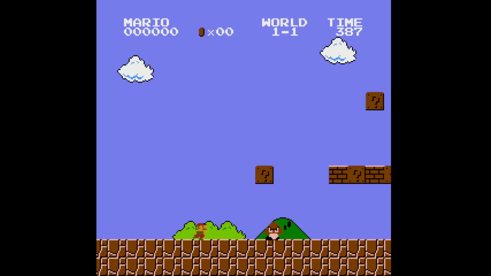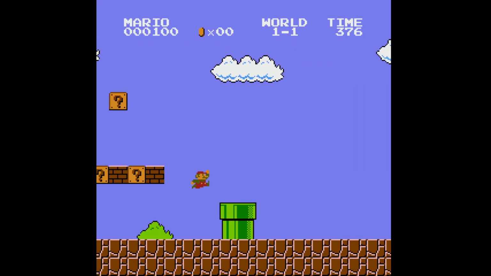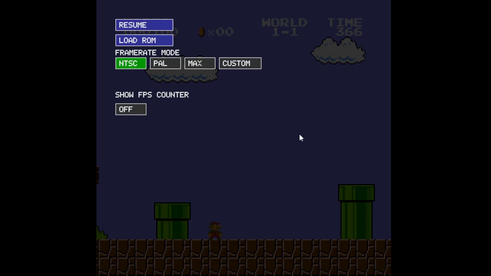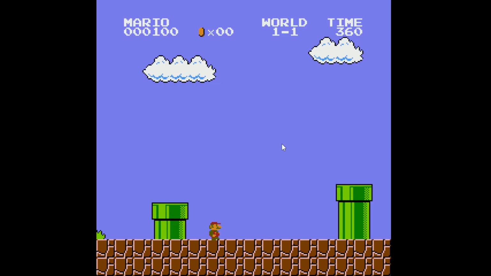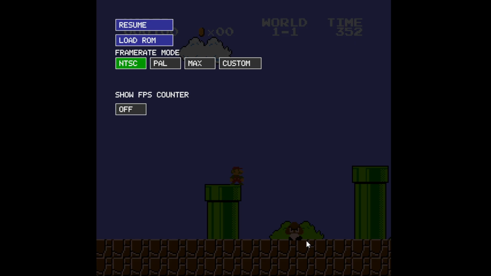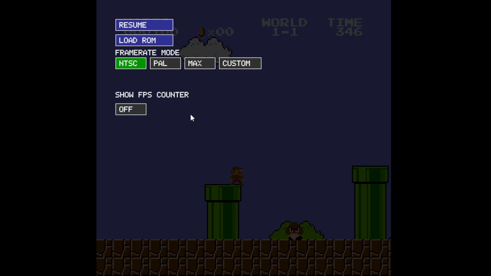You might think it's perfectly the correct speed, or you might think it's fast or slow. It's kind of irrelevant. Now we have this menu that can be accessed anytime with the escape key, and it actually does pause the game. If we look at the Goomba over here, you notice he stops moving. Then you hit escape again and it resumes, or you hit the resume button if you like. So this is working awesome. We can load another game, and that works successfully as well. I'll demonstrate in a second.